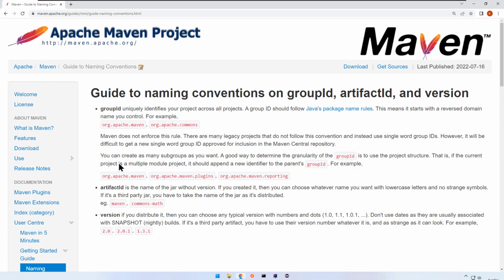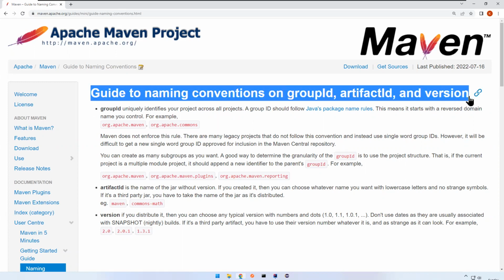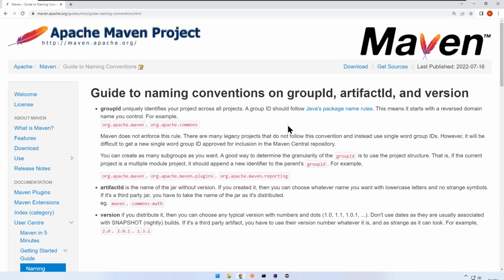Then what is the purpose of this group ID? When you release your project to the public, whatever you are developing, somebody has to use your work, your effort. You are contributing or releasing something, and it will be available in the Maven repository. If you want to search for your project, the group ID differentiates it from other projects.